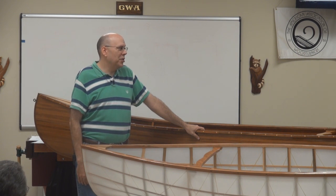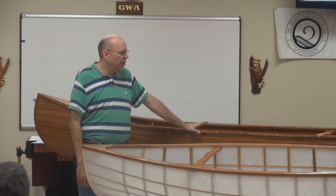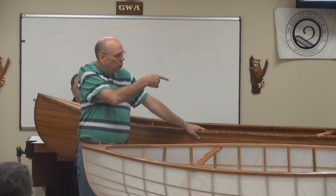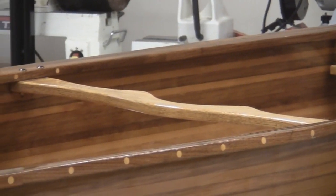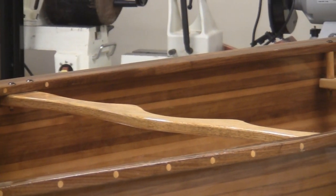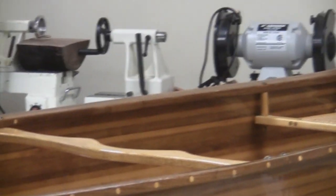How much does it weigh? How much did I tell my wife it weighs? I tell her about 50 pounds. I think it actually weighs about 75 pounds or so. I move it around using the yoke, and it's not that difficult, but it's like a sail — if the wind's blowing, you better have your hands ready. Once I get it up on my shoulders it's very easy to move around. Would a skin-on-frame be lighter? It might be, due to the lack of fiberglass and epoxy, but it wouldn't have the strength.